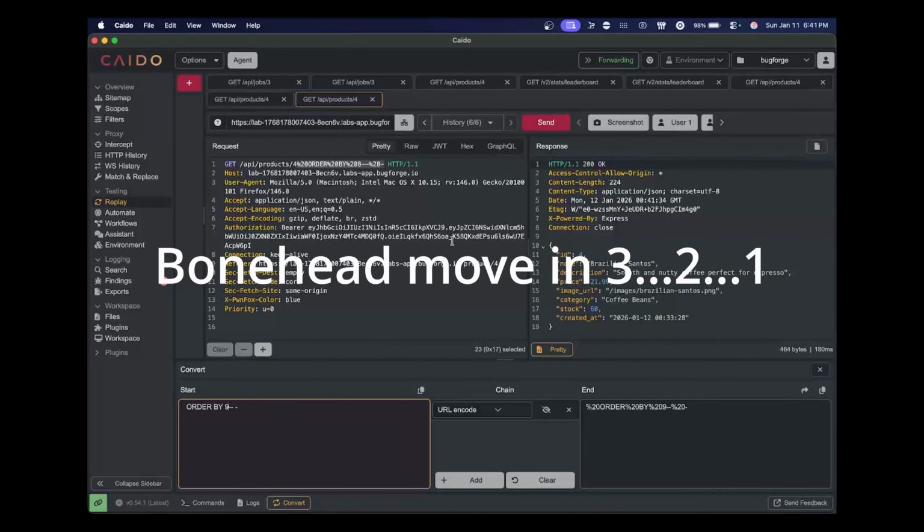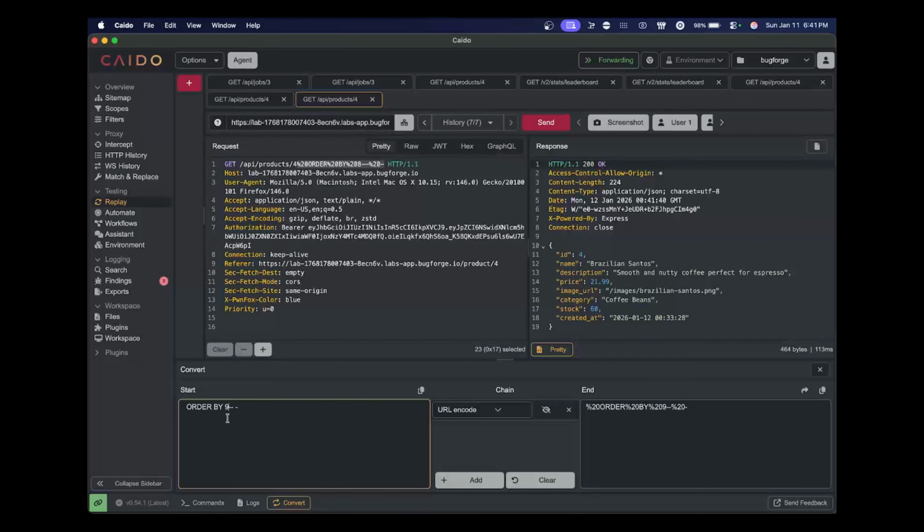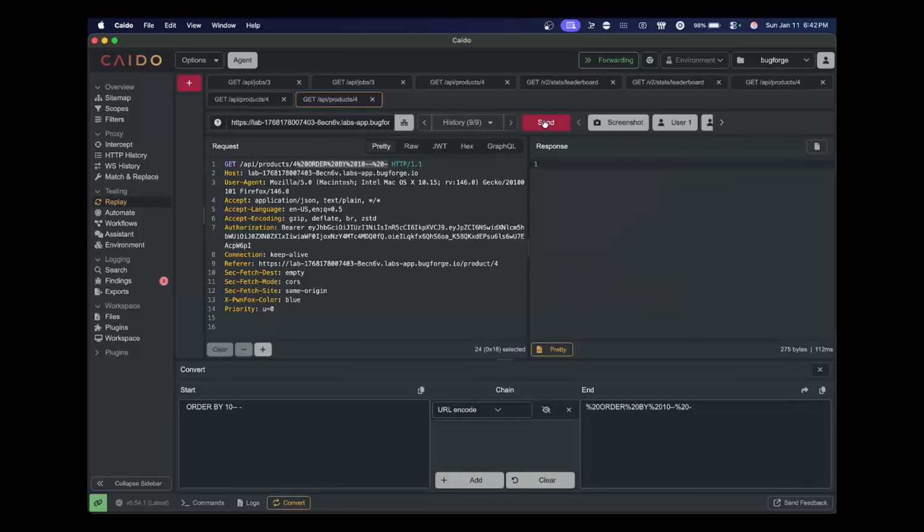I'm going to try to go up to 9. Still get data back. Am I doing something wrong here? Oh, it helps if I apply what I'm trying to do to my actual request.